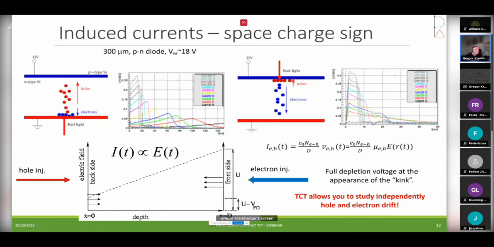And if you look at the front injection, you see the opposite picture. Now you inject in the high field, and as they move to the other side, they see less and less electric field, and then they finish their drift. So basically, this is the whole thing. What we learned now is we already know how to determine the sign and, to some extent, the shape of the field, because the field has the same shape as the current, right? So this is a very important study. It tells you that whatever you find in the silicon textbooks about the field in the diode is actually true, and you can easily check it in a most, let's say, simple way.